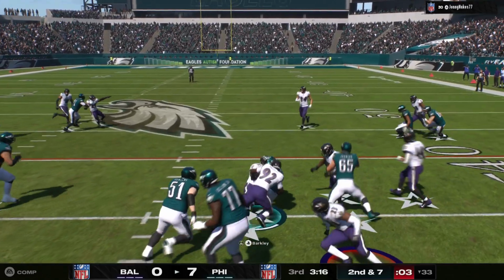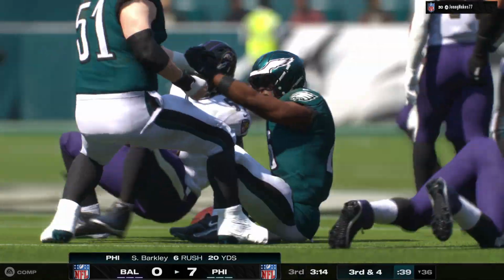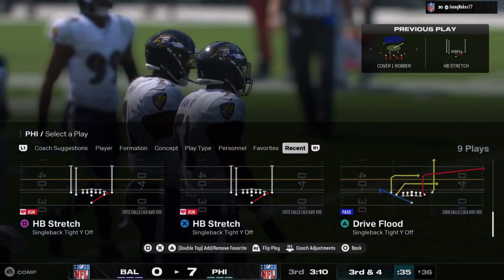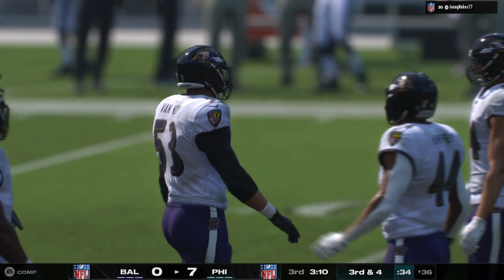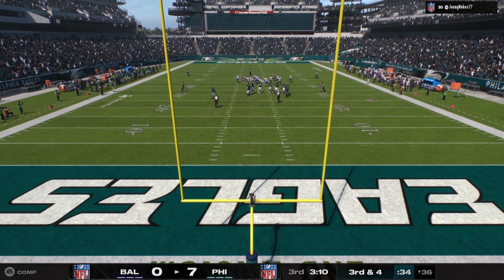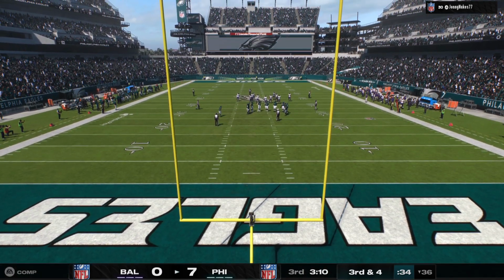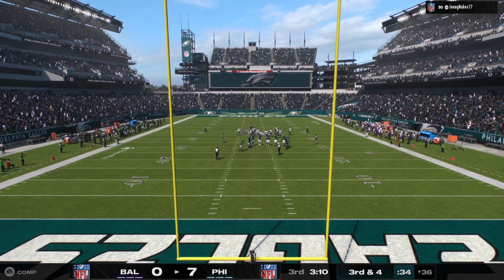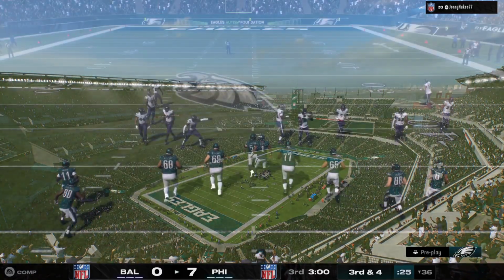Second down, here's Barkley again. And he'll push ahead for about 3 to the 36. In the first half, he was held in check on the ground, but despite that lack of production, they still have the lead. Yeah, and they've got to feel fortunate about that. If they could actually get production from their lead horse, that would help open up this offense and widen this margin, too. 3rd and 4.